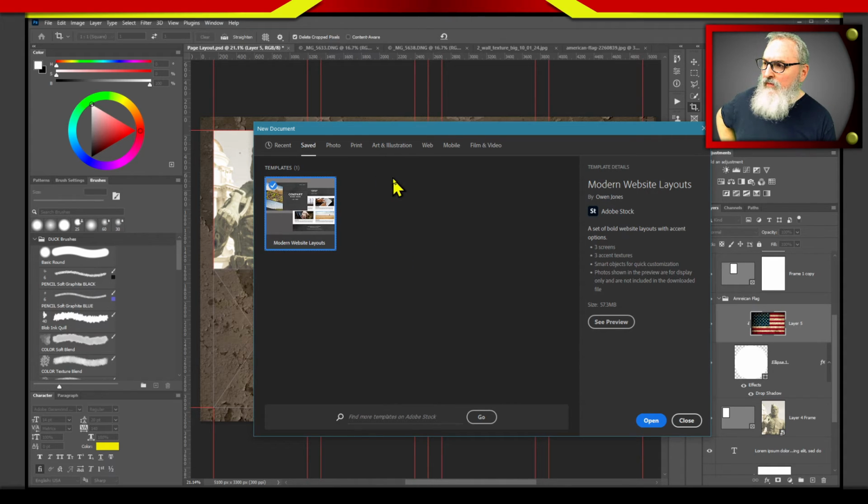I believe to save it as a template, you just have to save it to Adobe's template folder. I'm pretty sure that's how it works.